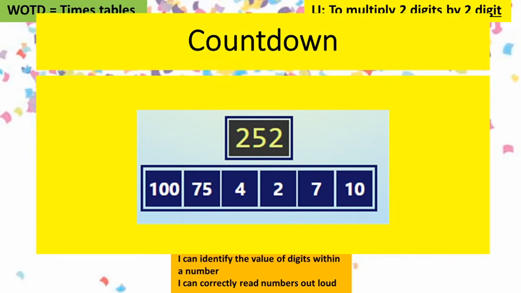Okay, so we've got another little warm up here, so we should be used to this by now. So this is countdown. We have our target number of 252, and then we have our 6 numbers that you can use once each using addition, subtraction, multiplication, or division. So have a go at that, pause the video, see if you can reach the target. There are quite a few ways that you can reach the target today. I'm going to share one of my methods with you after you restart the video.